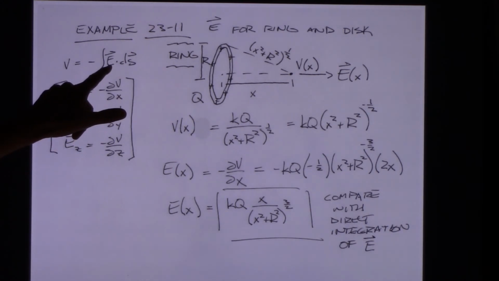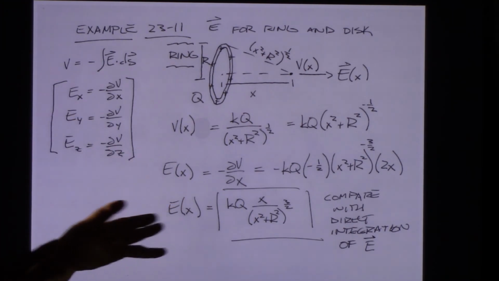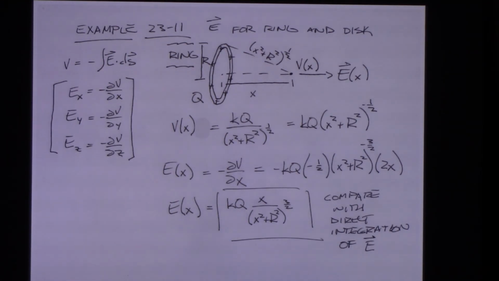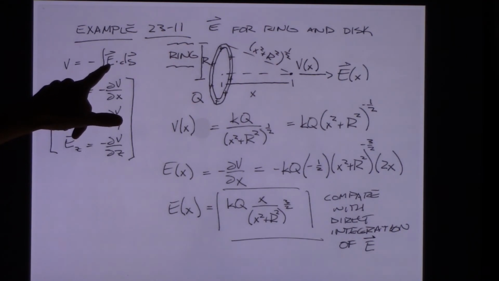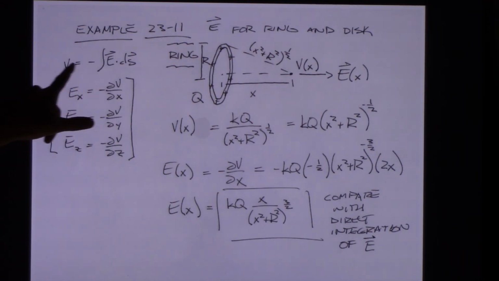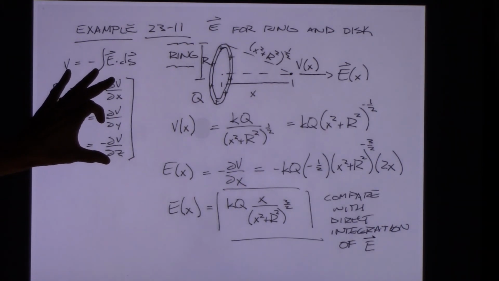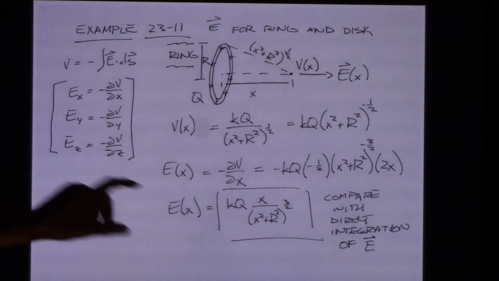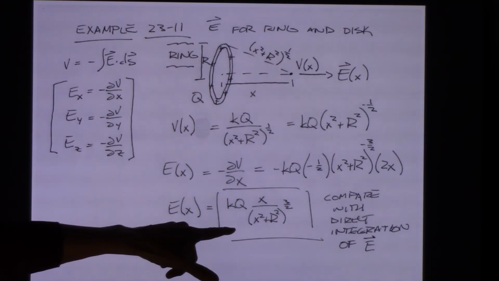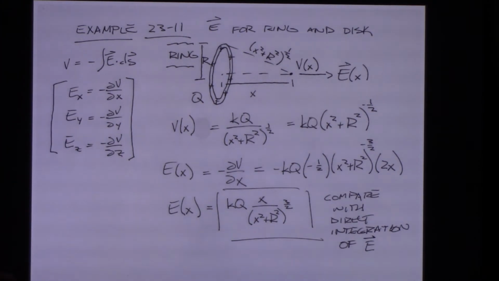If somebody gives me an expression for the electric field in a region of space, I have to know more than just one point. I have to know what the functional form is, because what I need to be able to do is integrate over that electric field to get the potential. So I have to be able to integrate over a region to get the electric potential. Now, if I start with the potential, I can get back to the E field by taking these partial derivatives, so we can go back and forth between electric fields and potentials.